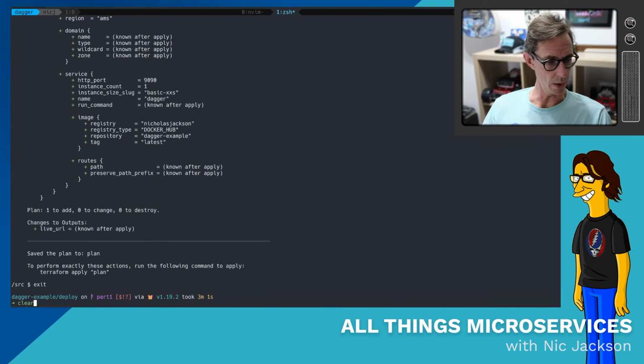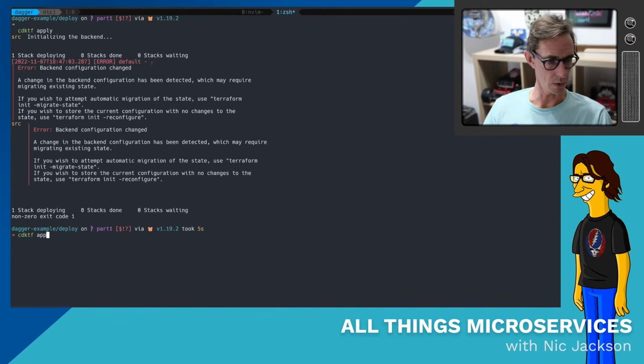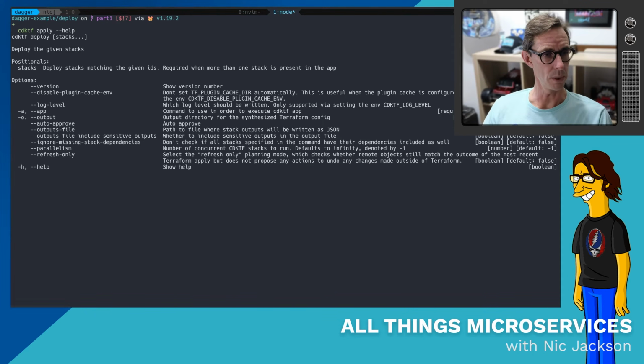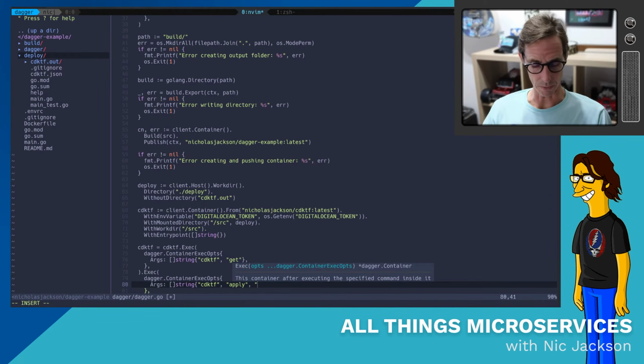Now, in addition to apply, what I need to do is specify some options, because if I actually run cdktf apply, it will run and ask me, hey, are you sure? So if I look at the command there, cdktf apply, and just get the options, you can see that we have this auto approve option. And auto approve is going to always just answer yes. And that's what we want when we're running it unattended like this. We're not running it interactive. So we're going to do auto approve.